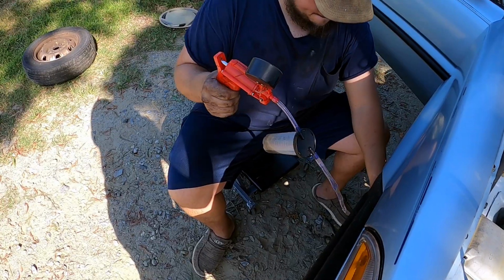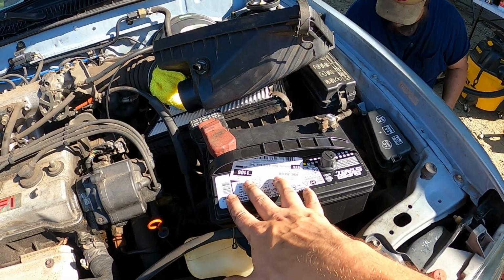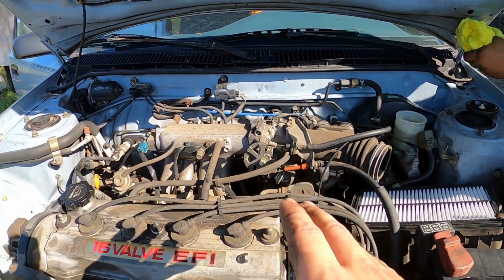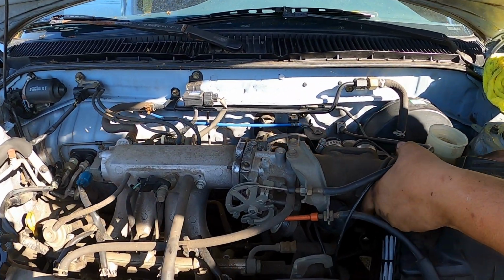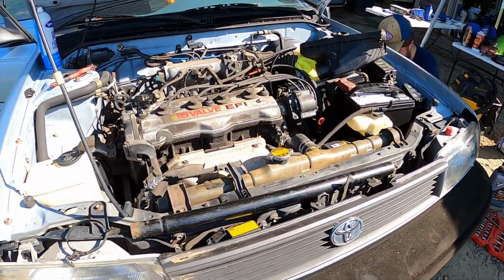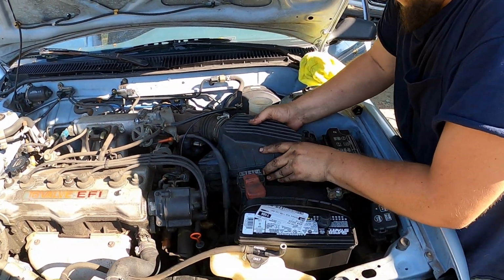So it looks good. Got a vacuum bleeder on the brakes. Watching the fluid to make sure it's topped off. See all the air bubbles coming out of there. We're hoping that the new battery will fix our stalling issues. We know there's no vacuum leaks, so that's good. If it keeps stalling out on us, we're probably gonna check out this idle air control valve, see what's going on with it. Maybe it might be dirty, not letting the engine idle right. We got the brakes done, the brakes bled, oil changed, transmission fluid changed, wipers changed, new battery. We'll go take it on a drive and see what happens.